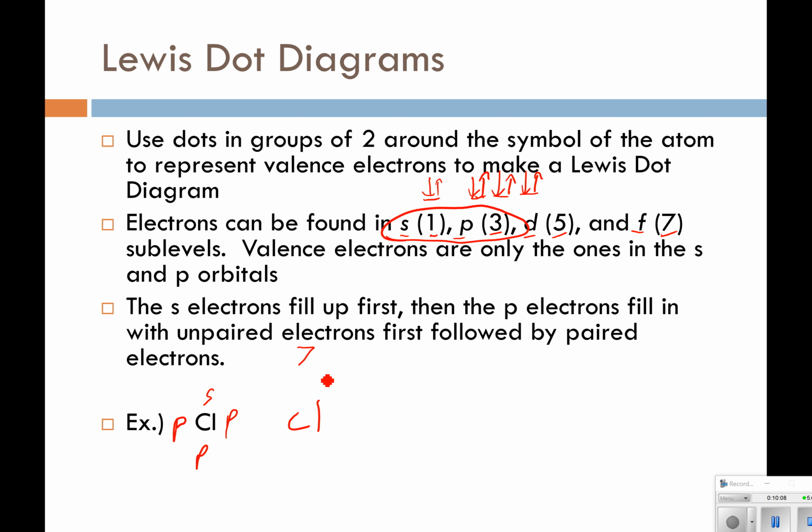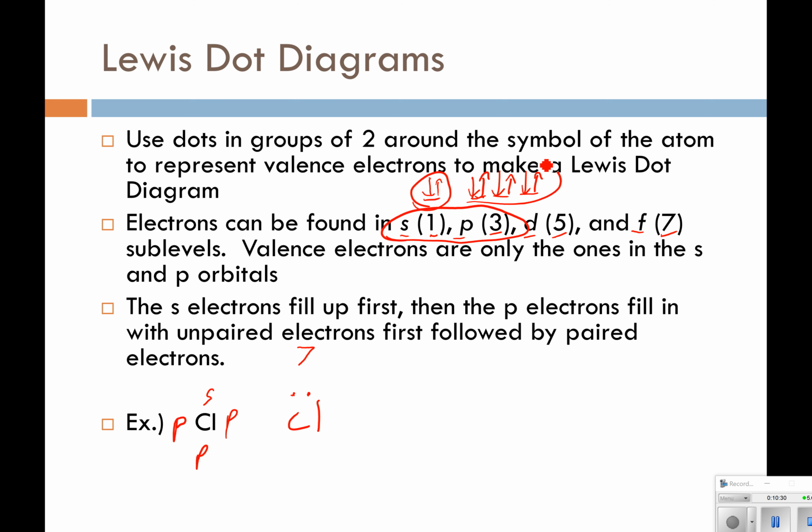And those 7 valence electrons are going to fill in these s and 3p sublevels. And the maximum number of valence electrons we can have is 8. So when we draw this, we have 2 electrons represented by 2 dots. 1 dot means 1 electron. And those are the 2 electrons in the s orbital, which can only hold 2.